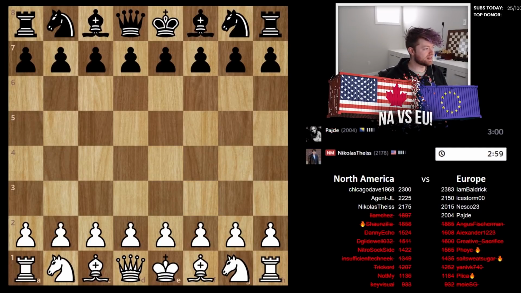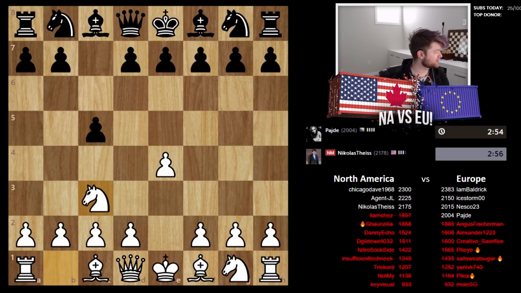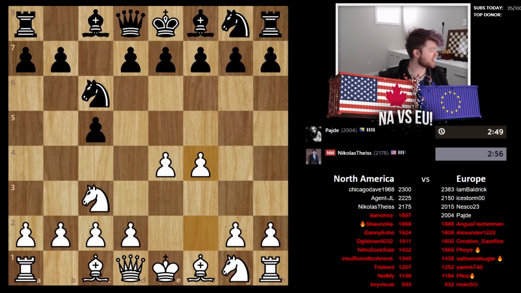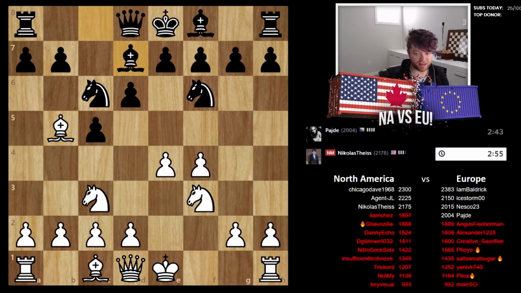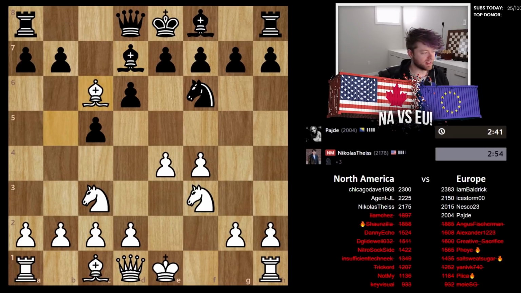Pajde from Bosnia and Herzegovina. Let's take a look from the perspective of the winning side right now as NA won that last game, and the rosters start to even up here. Just making sure, once again, a reminder, Ice Storm 00, Nesco 23, I am Baldric, Agent JL, Chicago Dave. Just checking that some or all of you are in the chat. Get ready, you guys might be needed soon.